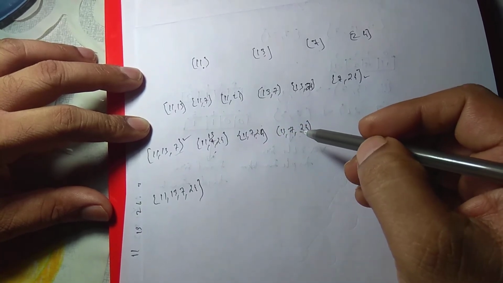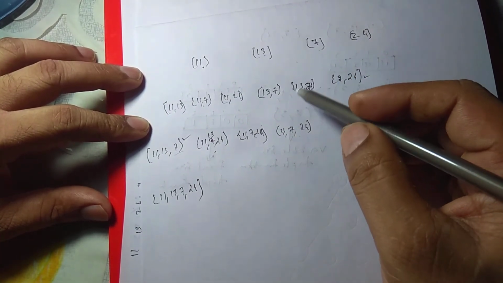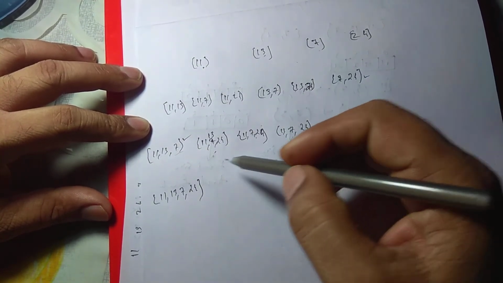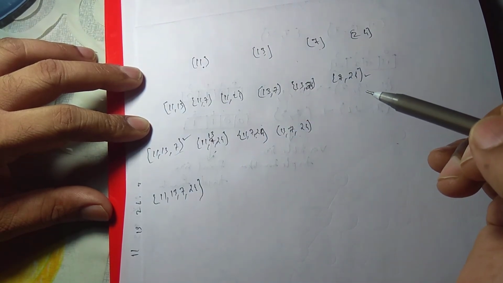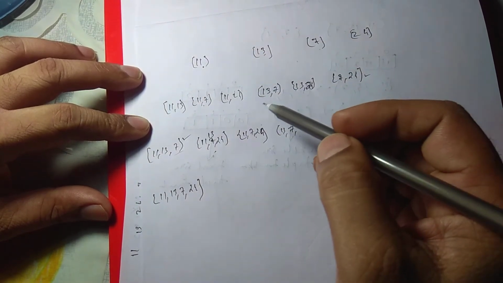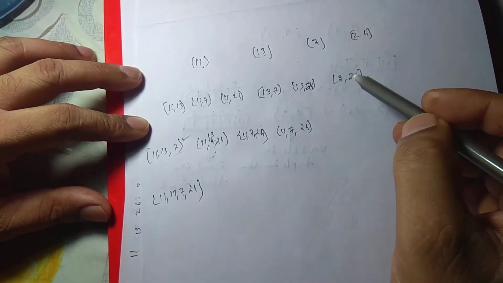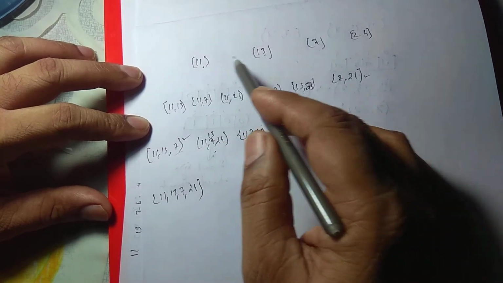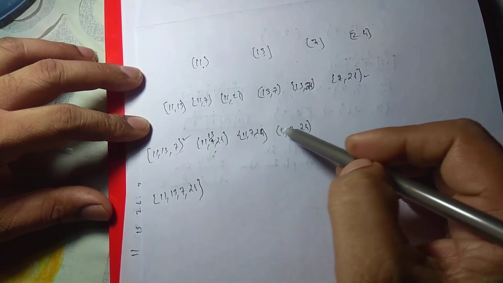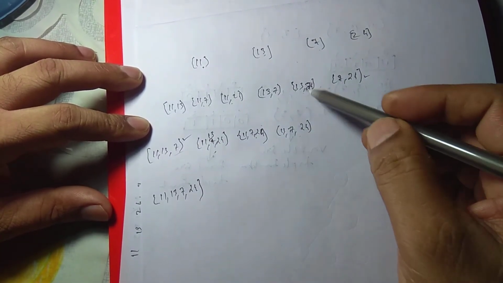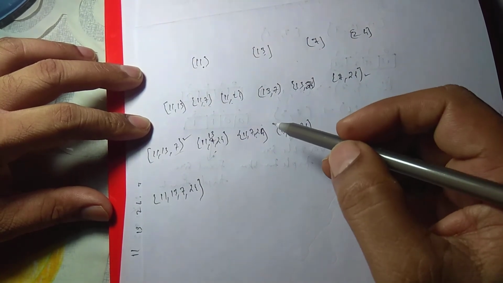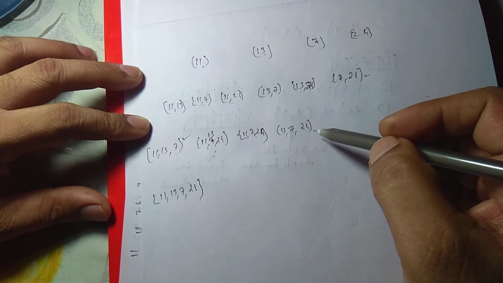Okay, this is the brute force method by which you can find out the subset. How many subsets do we have to consider? We have to sum up all the subsets. 1, 2, 3, 4, 5, 6, 7, 8, 9, 10, 11, 12, 13, 14, 15 subsets we have to consider. That is nearly 2 raised to 4. Then only we will get these two subsets.